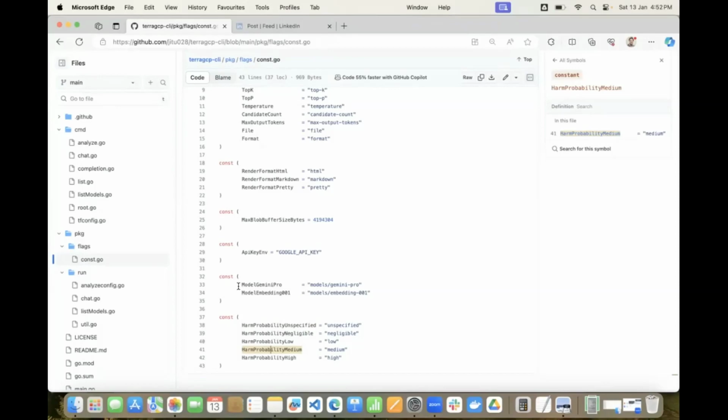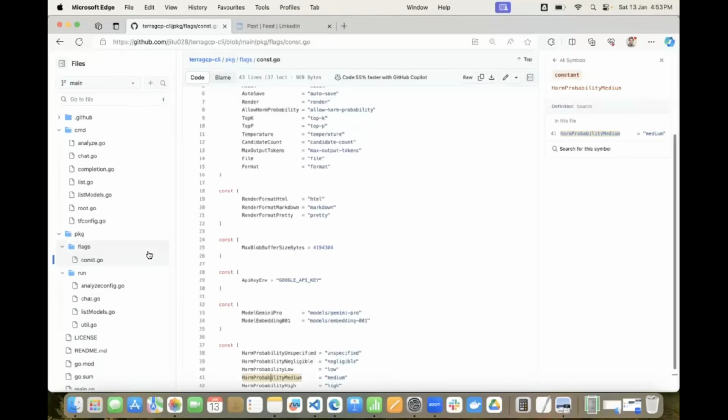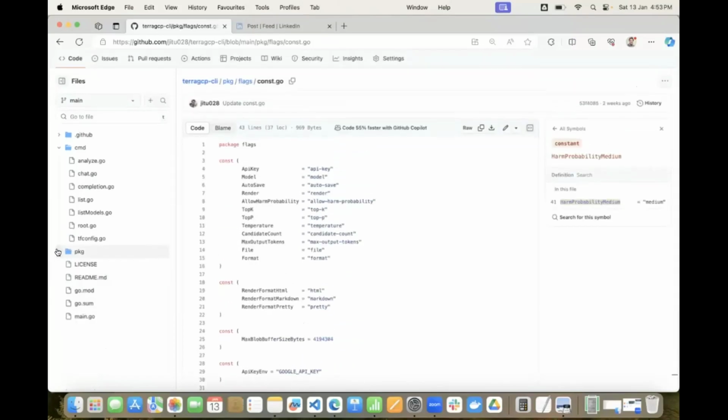Again, for the models we have Gemini Pro, which will be calling the Gemini Pro model, and the API keys are enabled for that. I mean, you have to provide that. It also helps in embedding creations as well. So let me go to the commands now.